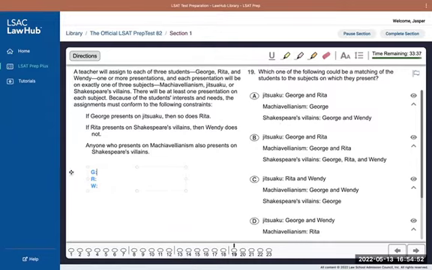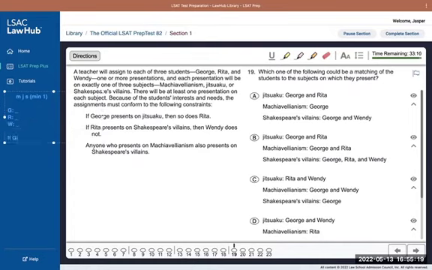Okay, so the options that we have for the subjects are M, J, and S. Minimum 1 for each of those, and then we do have a minimum of 1 in each of these groups. So that's just how I would set up the main diagram. Then we have our rules.